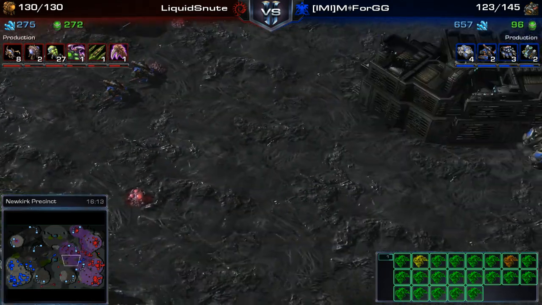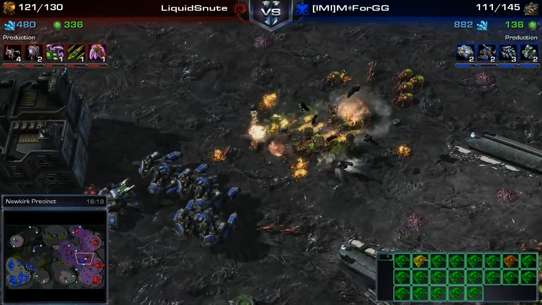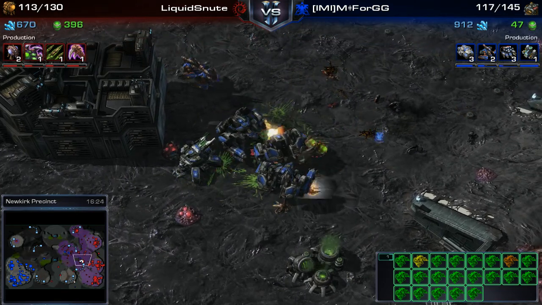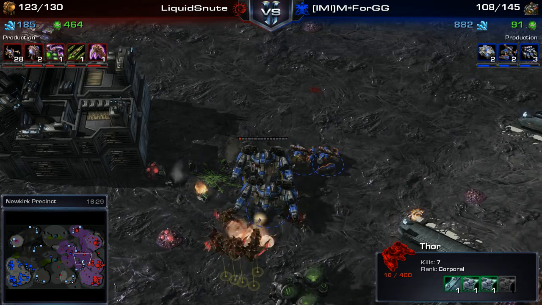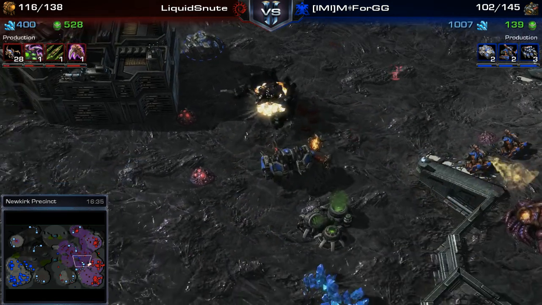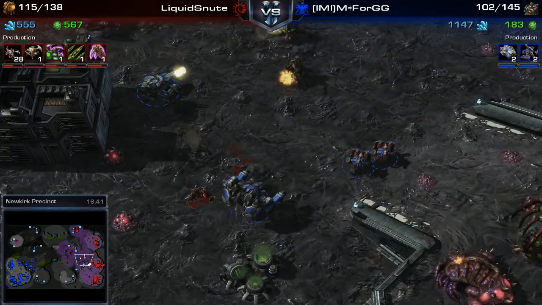ForGG pushing in, taking out those creep tumors. Did miss a couple, but that's okay. Those Banelings gonna come in and just roll right over those. And how many Banelings? Like 16 Banelings for 2 Thors. Not very cost efficient at all.